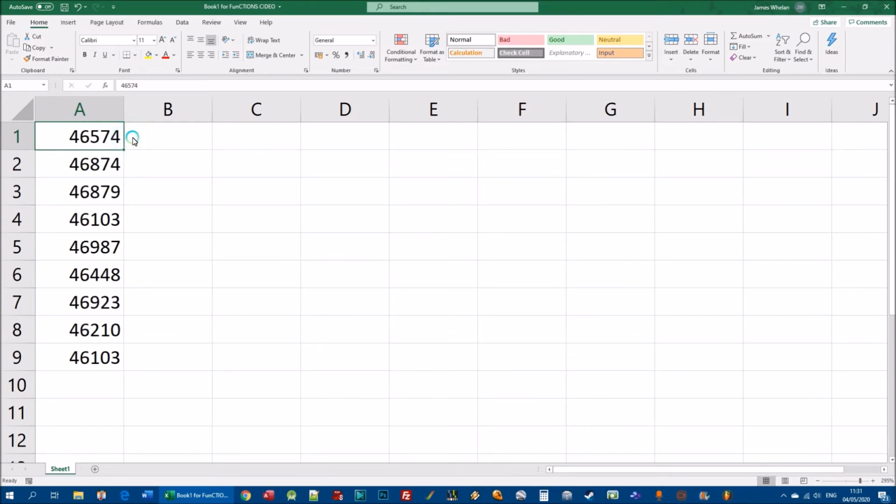If I do something ridiculous, I type in the number 1 in cell A1, you can see now the function has updated down here to reflect the fact that 1 is now by far the smallest value in the range of cells. So that is, in a nutshell, the minimum function. And its role would be, as I say, to find the smallest value in a range of cells. Can be very useful if you have a very, very long range of cells.